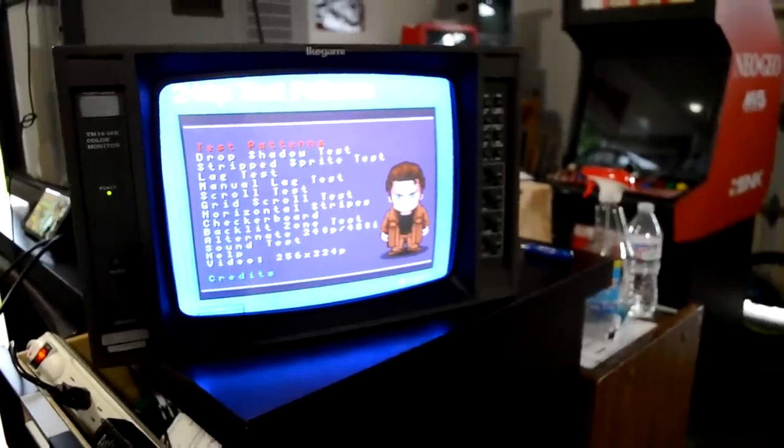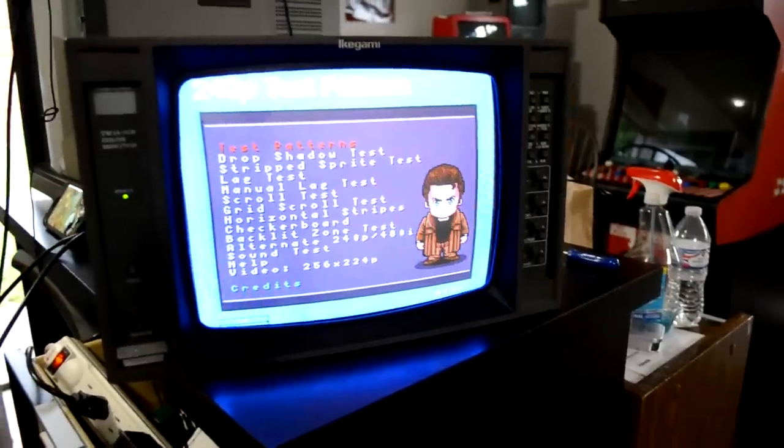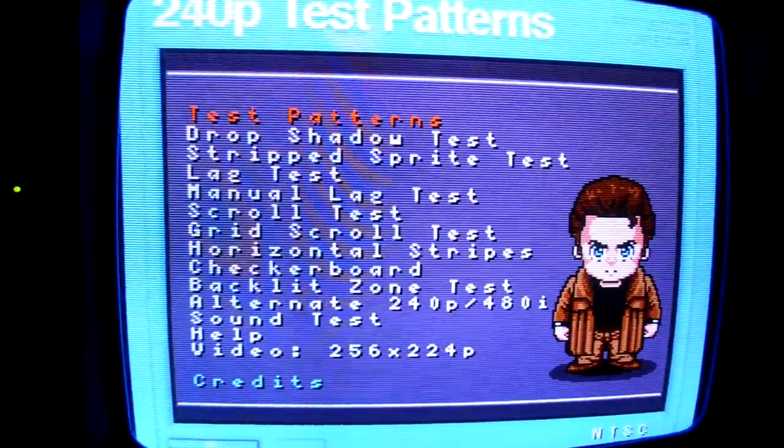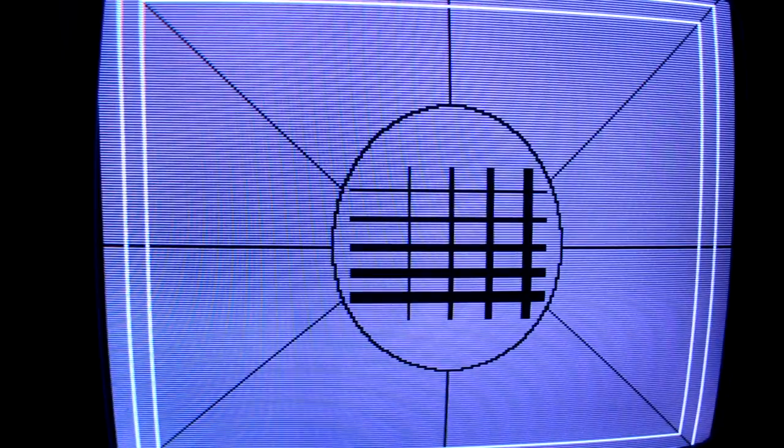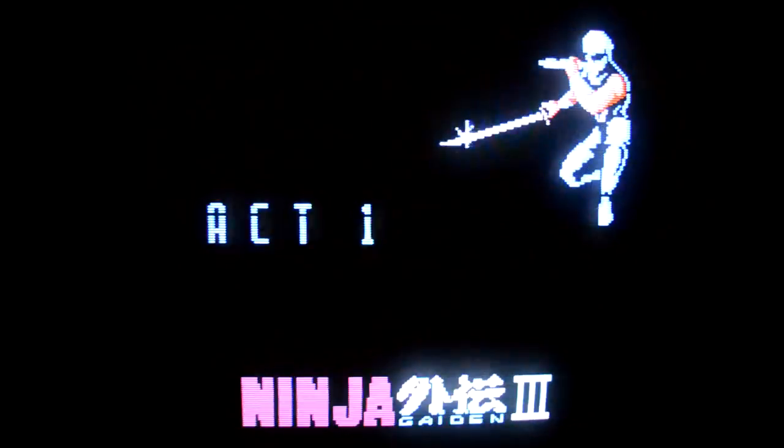I spent another 45 minutes tweaking the screen using those potentiometers. We're going to use the 240p Test Suite today on Super Nintendo — this is by far the best software to use to calibrate your screen. For example, here's a color bars pattern. Other important test grids include the geometry grid, which gives a good idea of how uniform your screen is, and you need to check linearity — you want those circles to be as round as possible. There's always a linearity knob on these monitors. I like to check every color gun too. The yoke repair trace we ran actually did work, because we have no more distortion at the bottom of the screen. Now it's time to see the final results.